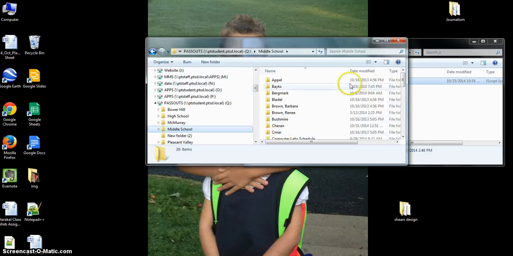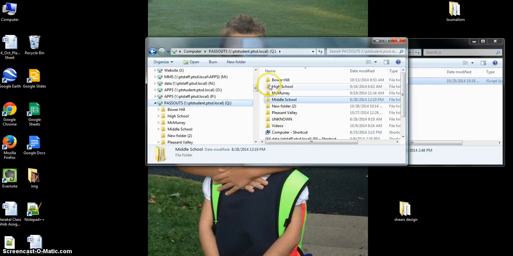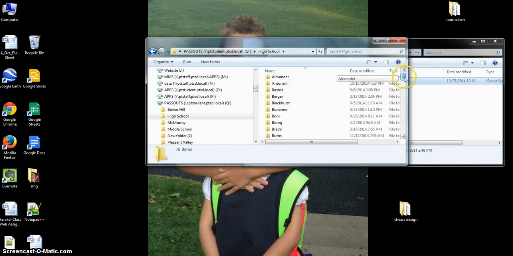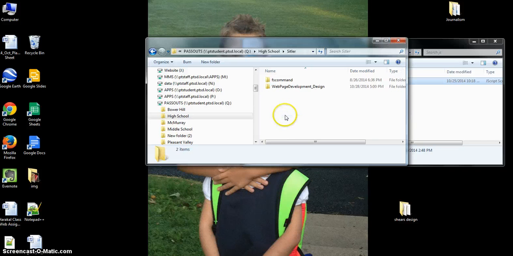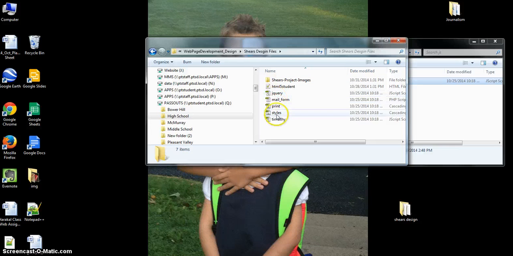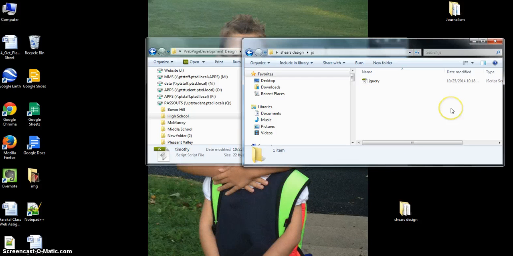Sorry, I went back to the wrong file, so I'll click that back into the high school and back into my name, and we're going to copy the other one that said Timothy. So I'm going to go back into that design tutorial, Control C and Control V, and we're almost done.